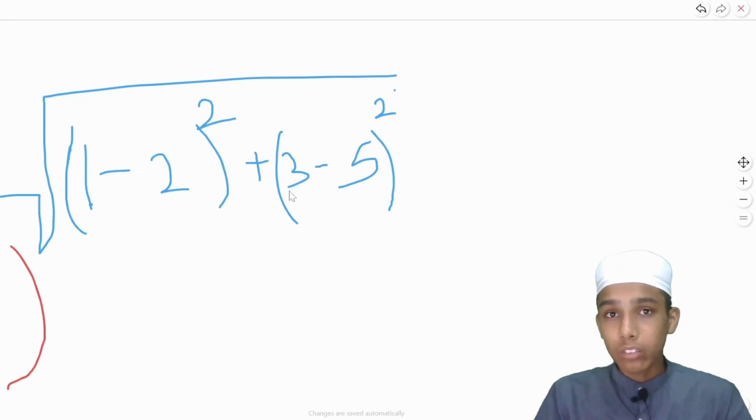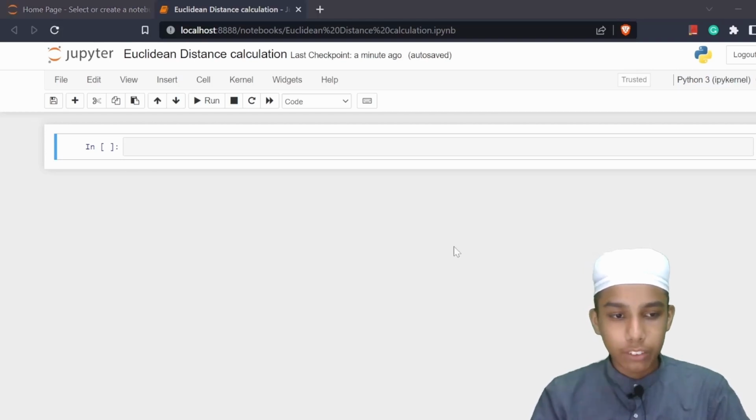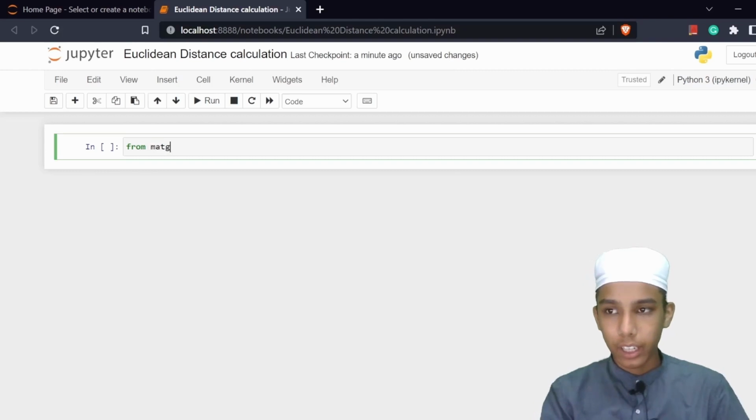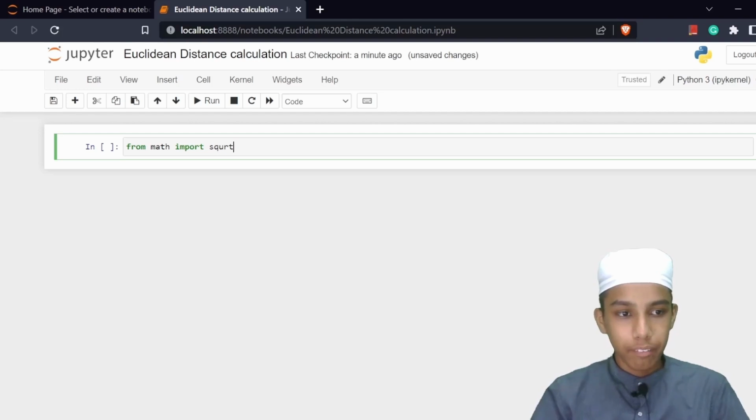Now guys, I'm going to implement this with Python in Jupyter Notebook. As you can see here on the screen, I have opened the Jupyter Notebook. Now we have to calculate those things. For calculating, from math I am going to import sqrt.